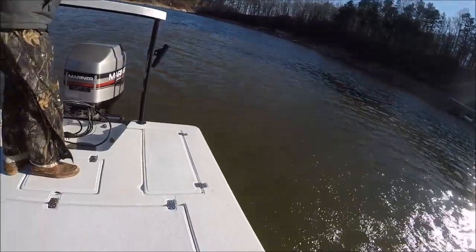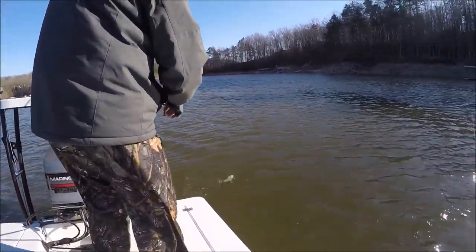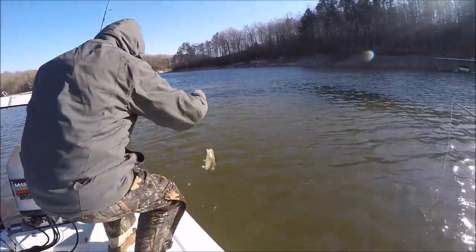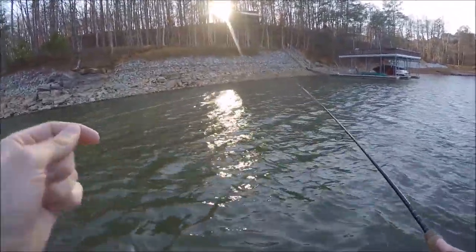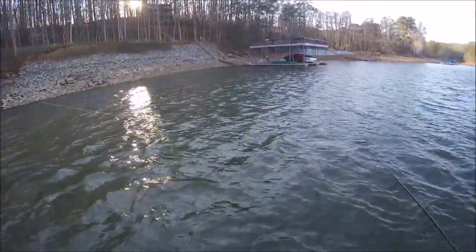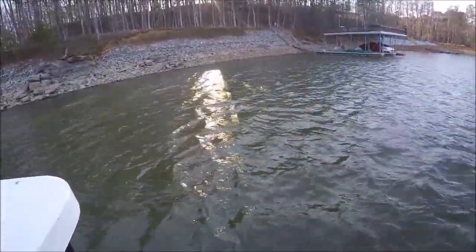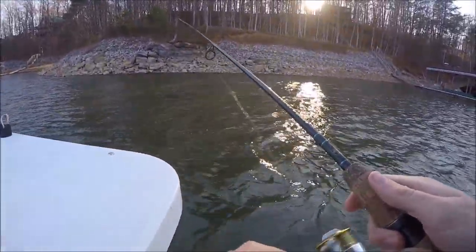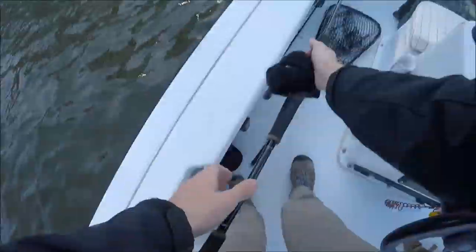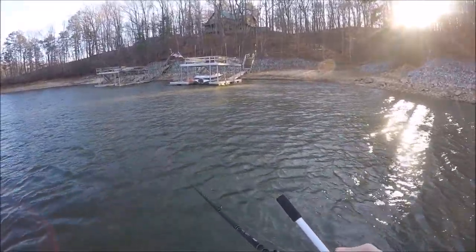Fish on! Little spot. I don't have my finesse rod with me, but what I've done is I've taken kind of an old rod we keep in the boat. I put a 10 pound fluorocarbon leader and I'm just fishing a very small Zoom Super Fluke on it — technically it's like a tiny fluke or whatever. We're in real shallow water. These stripers and spots have run back up into coves. It's the day's number one producer so far. This wind is ridiculous.